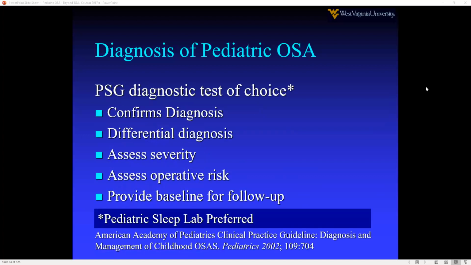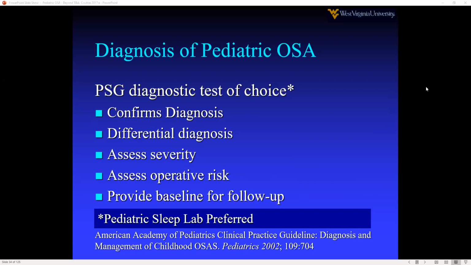So the reason that it's a diagnostic test of choice is because you confirm the diagnosis of OSA with it, and that'll justify whatever treatment you move on to. Also, it can provide you with differential of other sleep problems, such as periodic leg movement syndrome of sleep. And in kids, that can be related to a low serum ferritin below 50. And that can cause some of the related behavior problems from sleep.